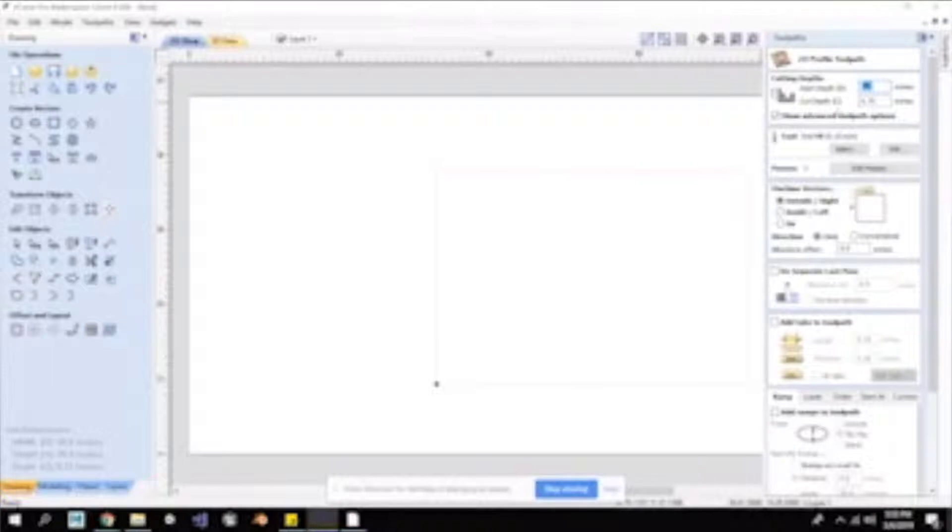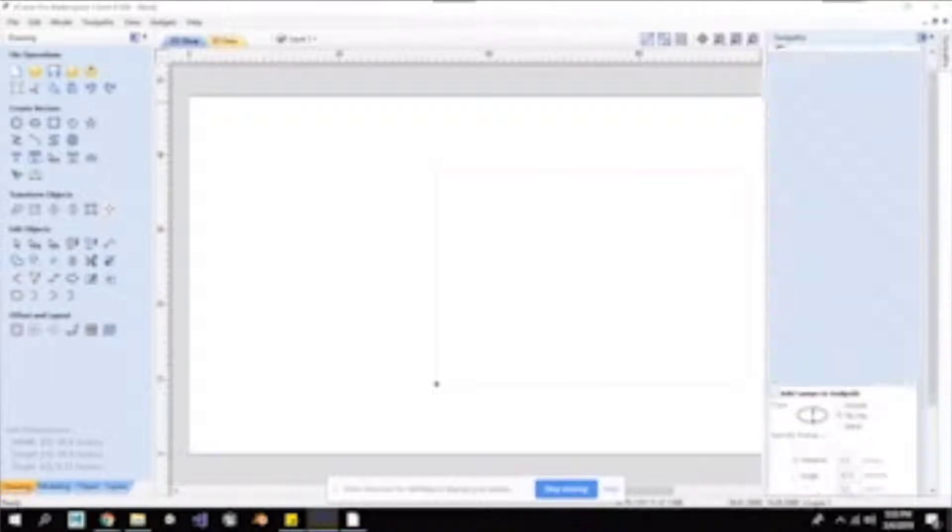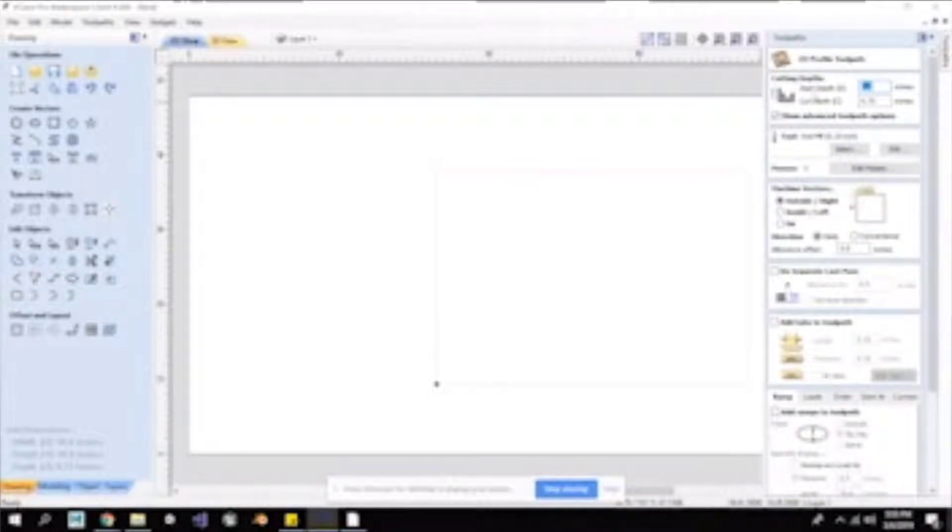When we open up our 2D profile path, we have a whole list of options. The first thing is cutting depth, and within that, start depth. We want our start depth to be zero — we're starting from the top of our material. Leave that start depth at zero. Then our cut depth: for our machine specifically with a spoil board on it, we want to add 0.03 inches to whatever our material thickness is. We do not want to set our cut depth to exactly the same thickness as our material, as you'll have tear-out on the bottom and it won't be a pretty cut. So we go 0.03 inches — not any more because we'll cut too far into the spoil board, and not any less because we might not cut all the way through.